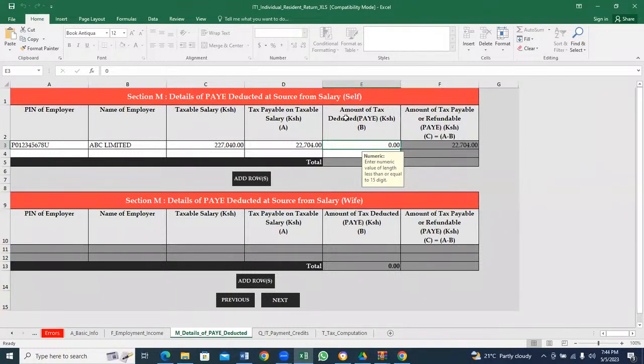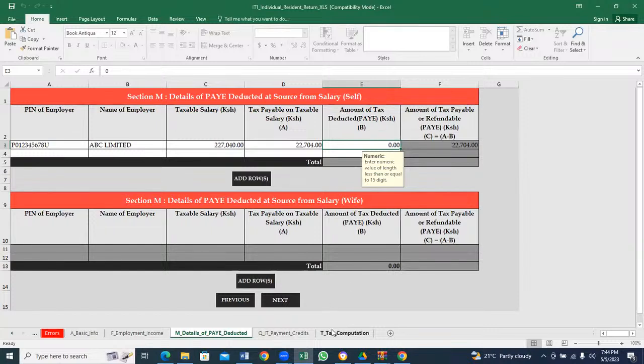Tafadhali help those people who are saying they are earning less than 24,000. Help them to file their returns. Don't leave them in the dark, please. Don't leave them in the cold. Don't leave them to be rained on, please. Are you going to help them, Sherry and Omar? Elem and Jacob Mwasi, please help them. Don't mtu asikwambia ati yeye mshahara yake ni 5,000 so haizi file return, hapana. Mpailie.